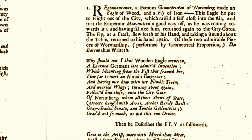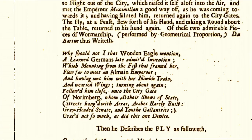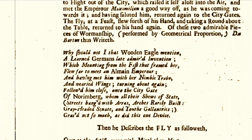The fly, at a feast, flew forth of his hand, and taking a round about the table, returned to his hand again. Of these two admirable pieces of workmanship, performed by geometrical proportion, De Bartas thus writeth.